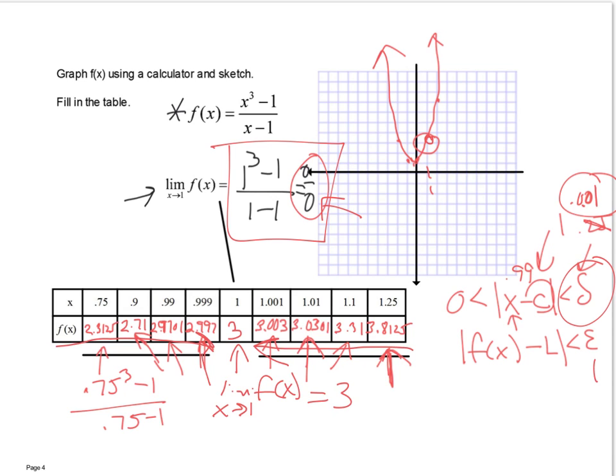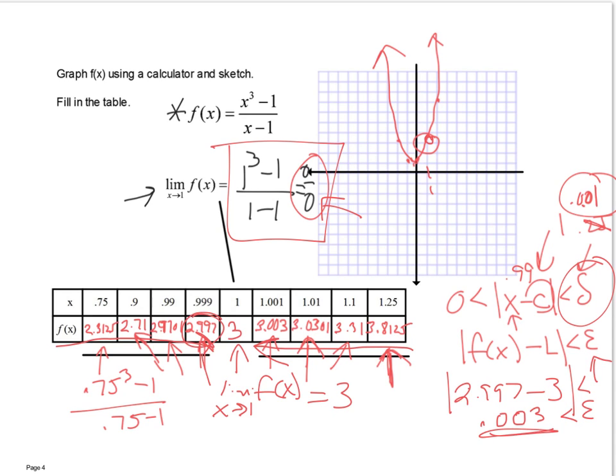Okay, so what about this epsilon? What is that? Well, it's our f of x minus the value that we are finding. So if we choose our f of x here, 2.997, minus our L that we think our limit is, that means that we have an epsilon of 0.003 because we take the absolute value of it. That is less than some positive number, epsilon, whatever that number happens to be, as long as it's a positive number. So we're getting really close to our actual value.